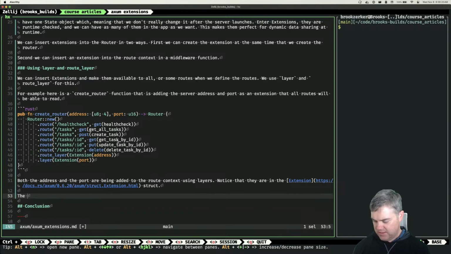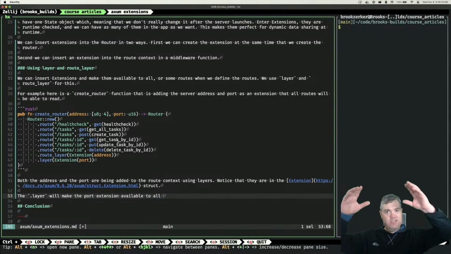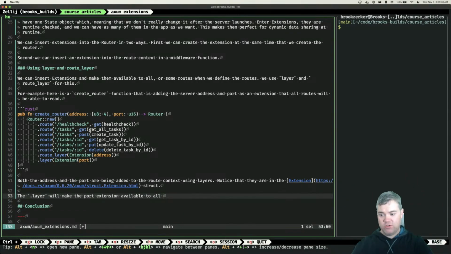The layer will make the port extension available to all requests, regardless of whether they match one of the routes defined above.